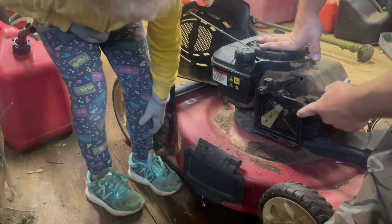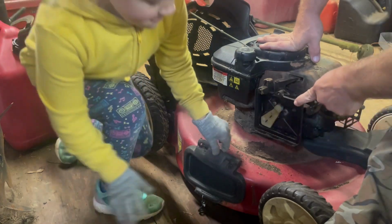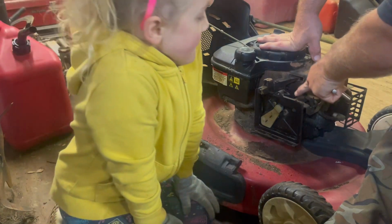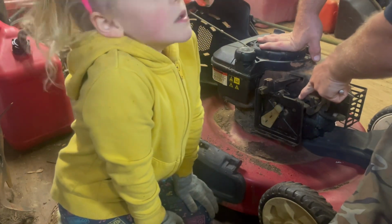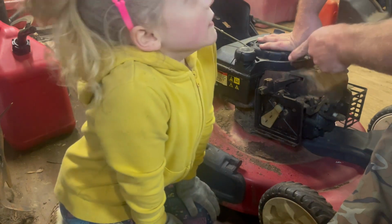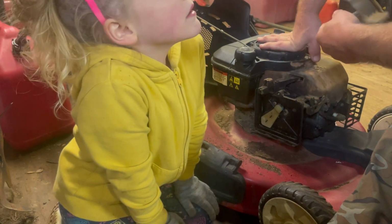Got three bolts here. One up here, one here, and one here. And that's all that holds the carburetor in. And then you have your linkages. Be careful with the linkages, because those linkages have to go in a certain spot. Most of the time it's obvious, but just in case your mower's different, keep an eye out for it.